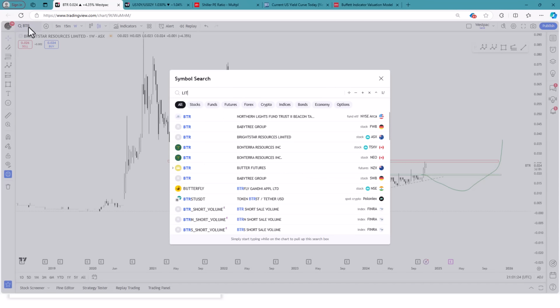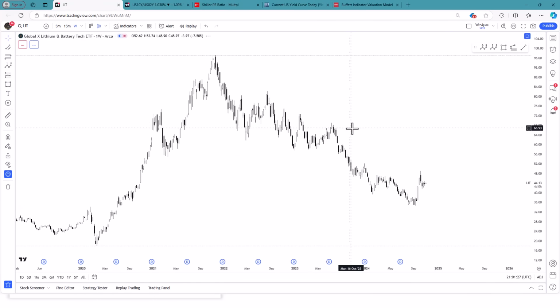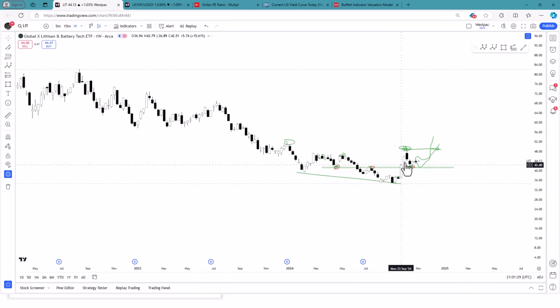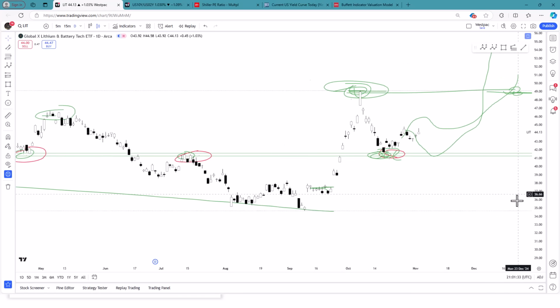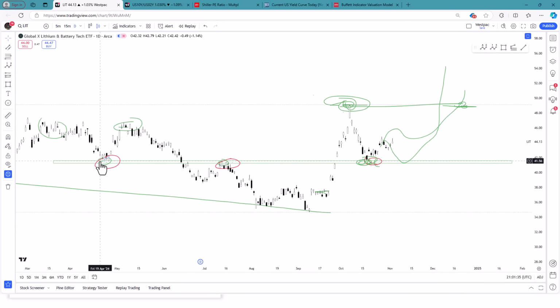Still pretty hopeful on lithium here. It's bounced off. Still, like NVX, waiting for the confirmation, but the buyers did step in here. Resistance, support, back to support again. We just want to see the change of structure back up here. But it's looking pretty good. They're selling high, they're buying high. We just need to get it through there.